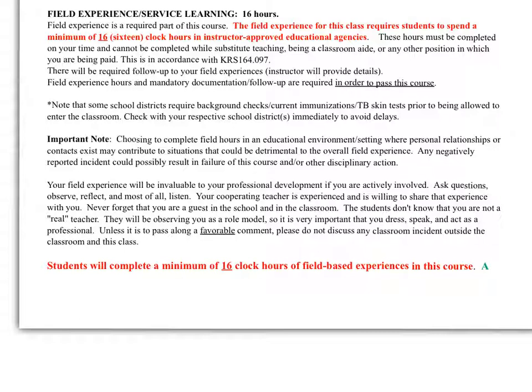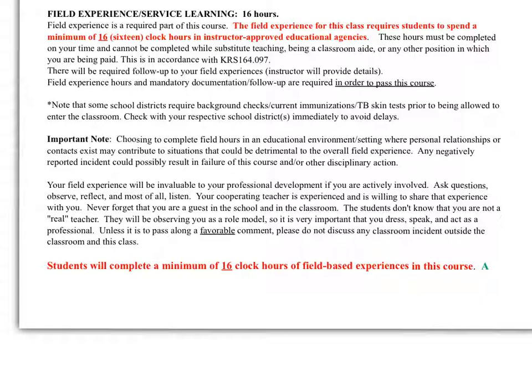So any of you going into private schools, you better make sure that they are board certified through the state, or you will not be able to count those hours. So if you go into a private school, make sure you find out when you call to set up your observations if the teacher that you will be observing is board certified through the state.